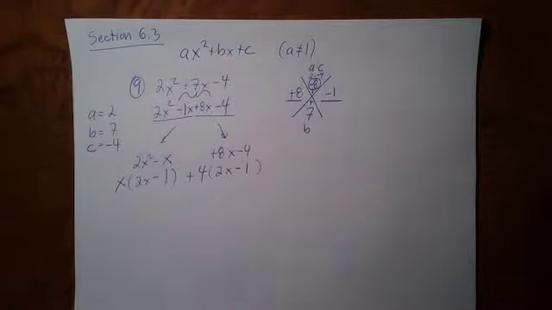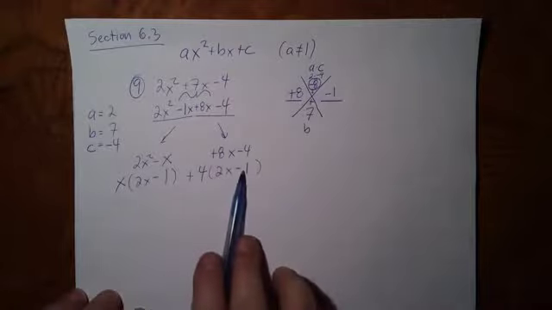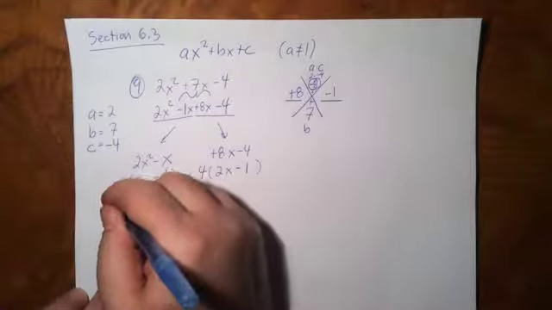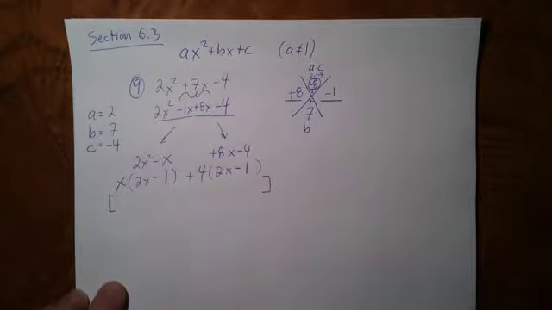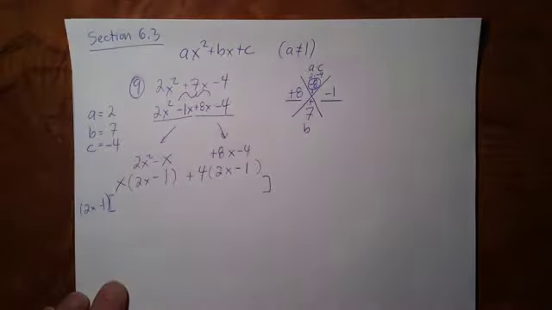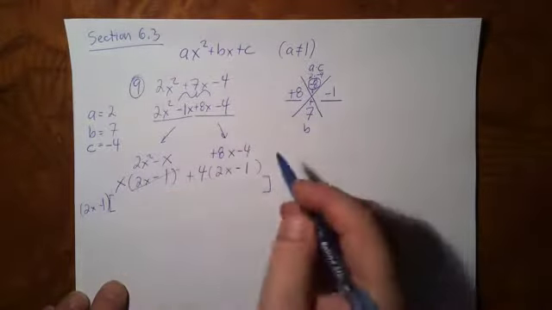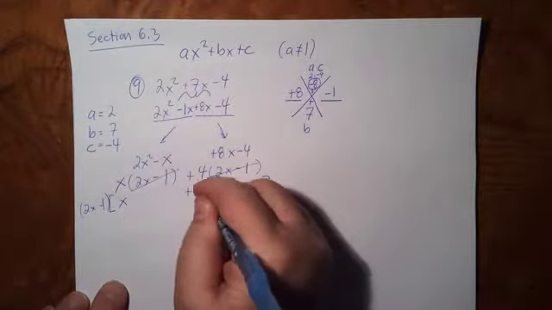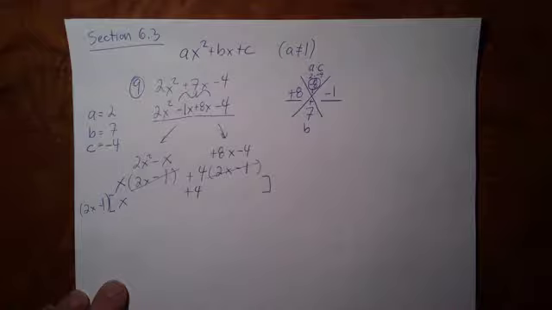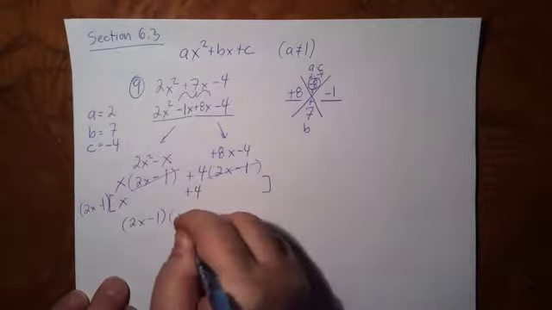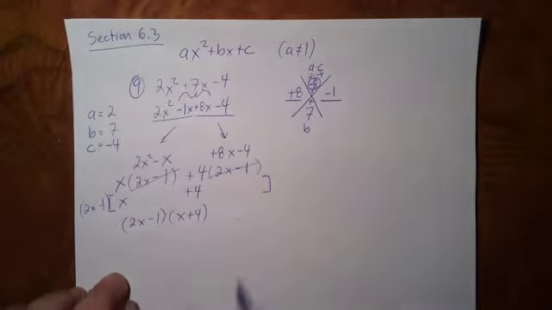Just like it was shown when we did factoring by grouping, you should have a common binomial in both of these to be able to factor out. So I'm going to factor out this binomial of 2x minus 1. And when we do so, we're going to have left remaining x plus 4. And if I push this together a little bit now, I can write this as 2x minus 1 times x plus 4.